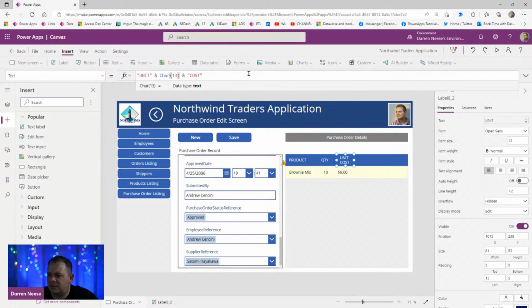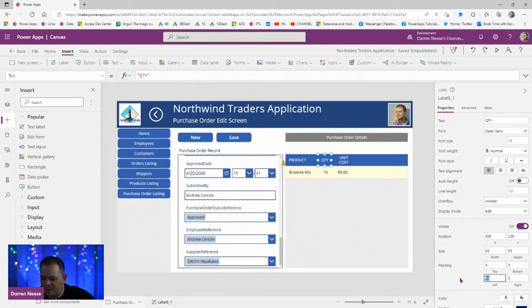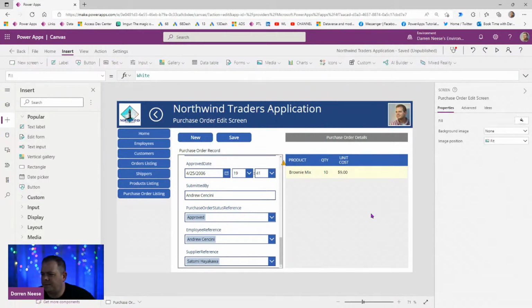Char 13. Let's do that instead. Make that center aligned.